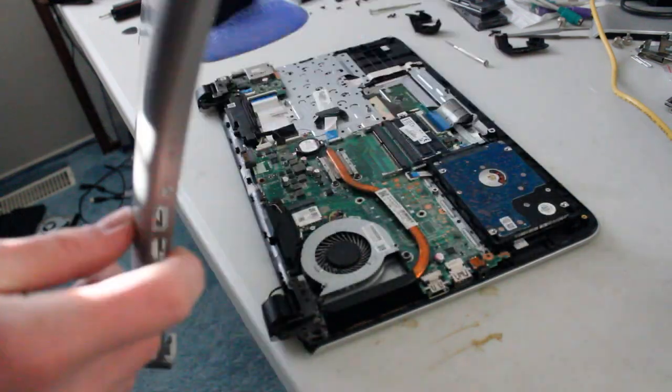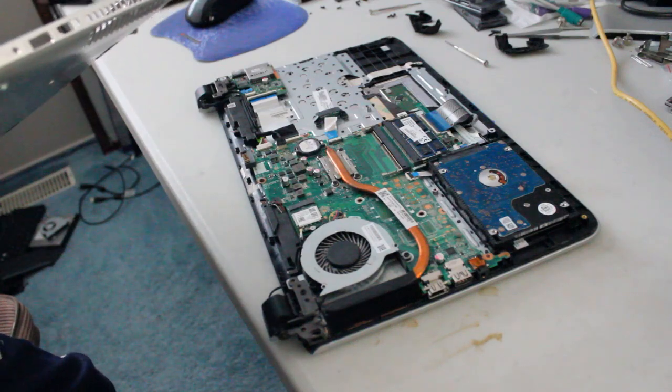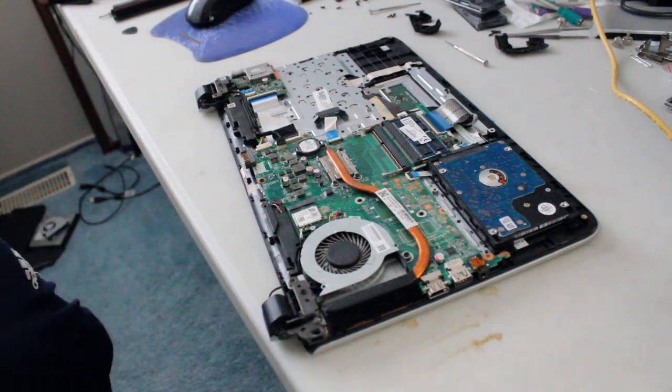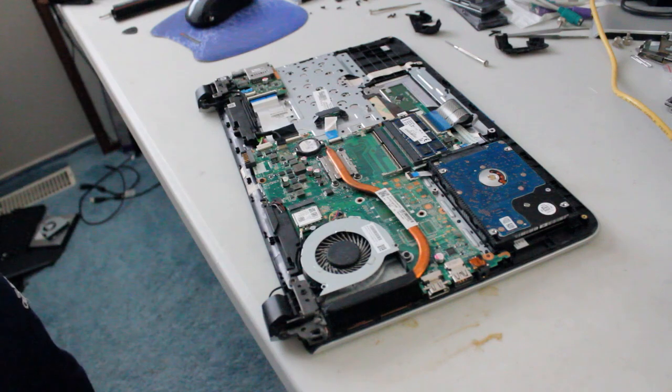So we clearly have all the screws taken out. Now we get a closer look at the system board. And I know that this has a 1 terabyte hard drive, 8 gigabytes of RAM. It looks like it's just one stick. So there's some upgrade opportunities there.